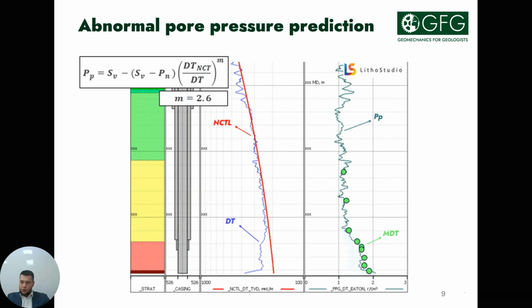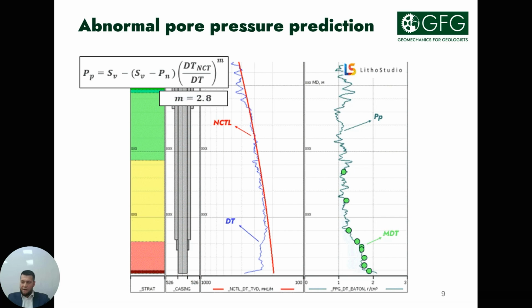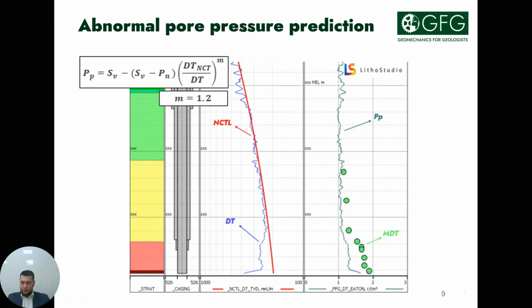In order to make a pore pressure prediction, it's first necessary to analyze seismic data and identify velocity anomalies. The resulting velocity anomaly can be interpreted as pressure anomalies. In particular, the Ito method shown on the slide works on this principle. As we can see here on the right track, the curve changes when the coefficient changes from 1.2 to 3. The higher the coefficient of Ito, the more the PPG curve expands.